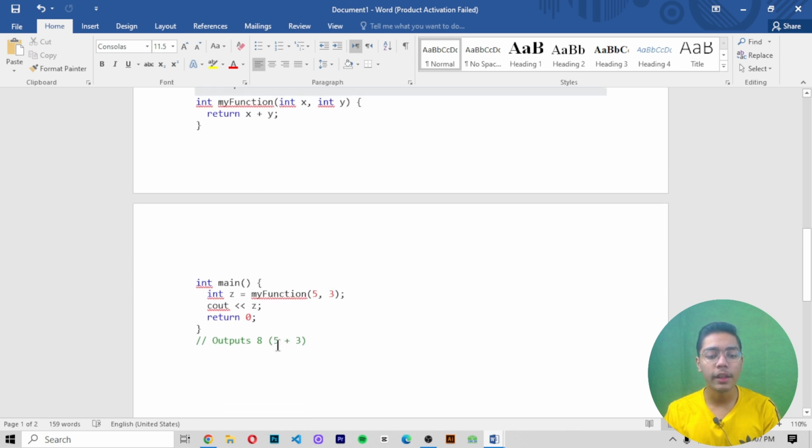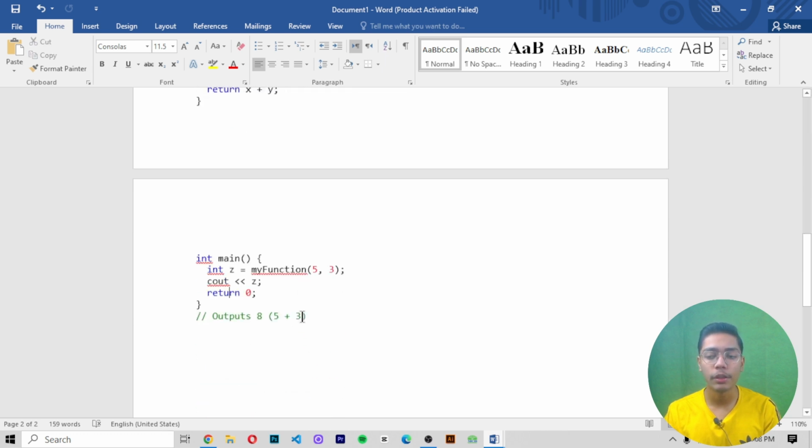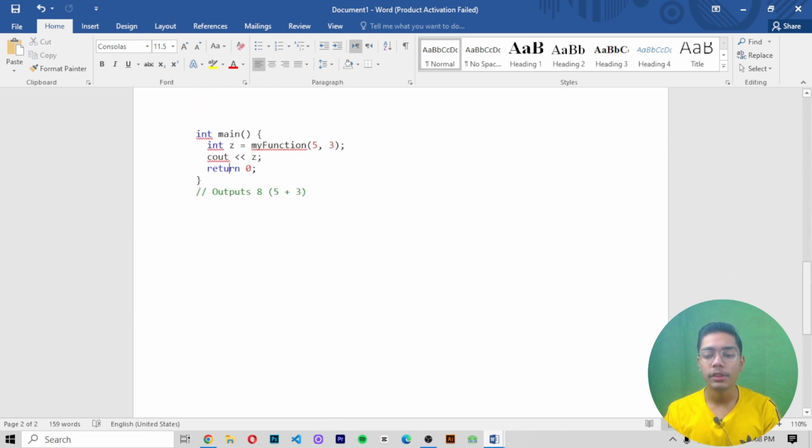So 5 plus 3, again the output you will get will be 8, but this time the output will be stored in a variable of int main. Int main will also be a function, but this main will be considered as a variable, and this int will be considered as a data type like we have used at the top. So like this you can use these things. I hope you understand.